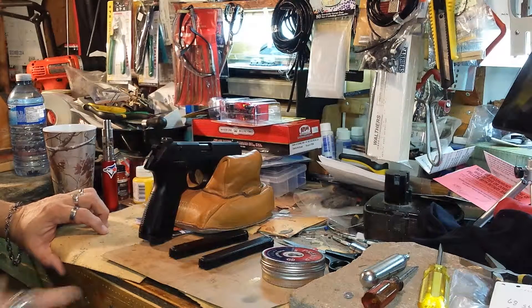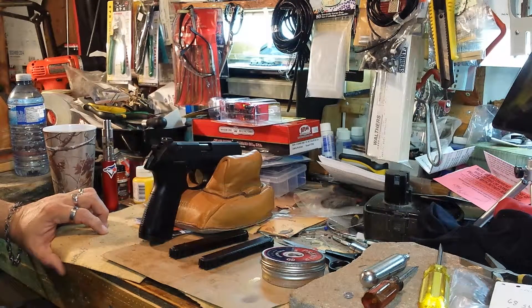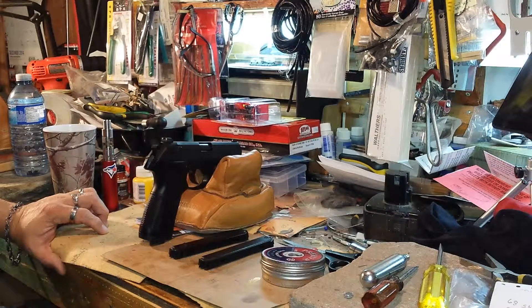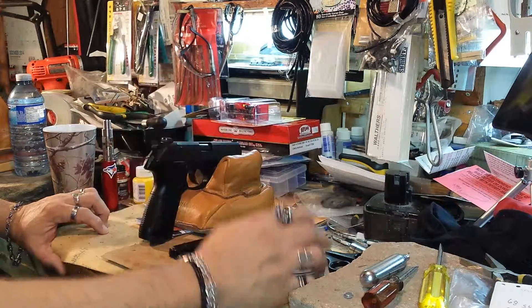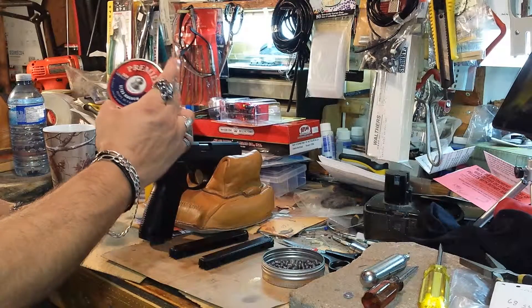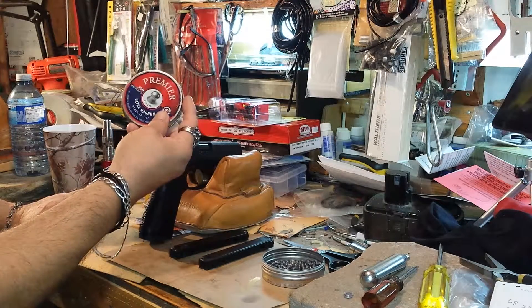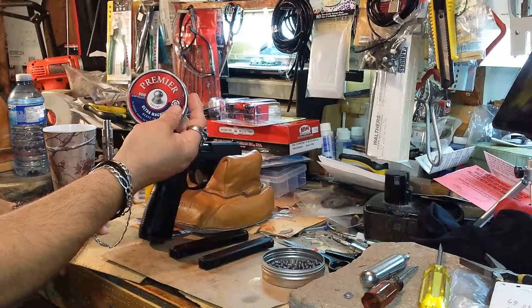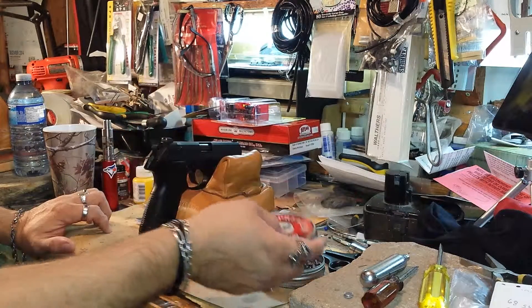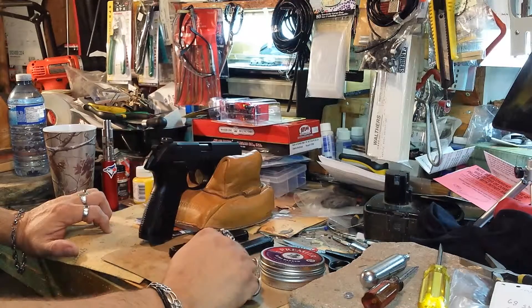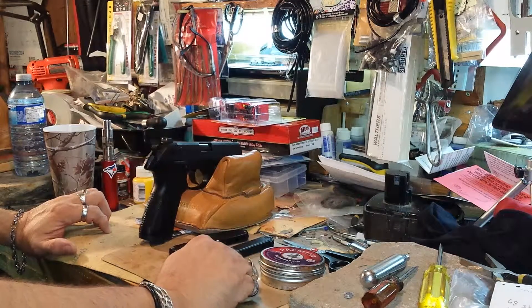So I'm just going to see how these pellets shoot out of this gun. And if they shoot good, maybe I'll go and get a couple more tins of them. I know these pellets shoot good out of my son's rifle. And these are the pellets that they recommend for your break barrel rifles or PCP rifles that shoot 11, 1200 feet per second. Because these are heavier pellets, they're going to stabilize better at higher velocities.